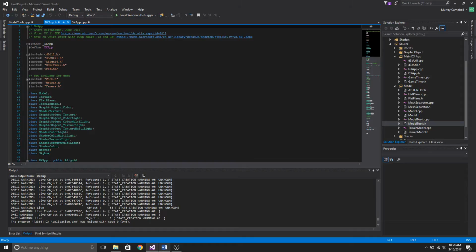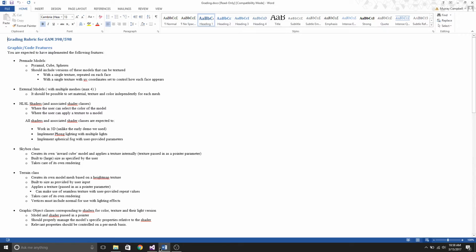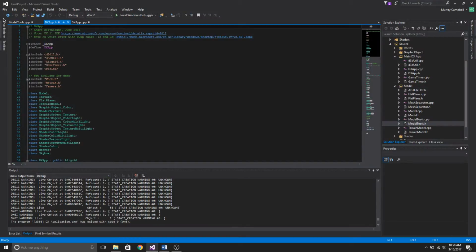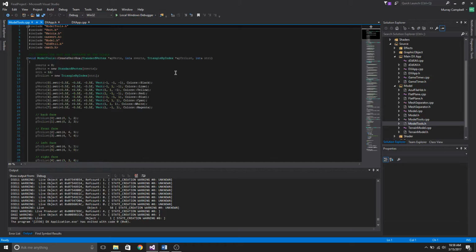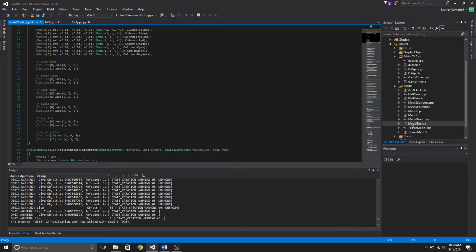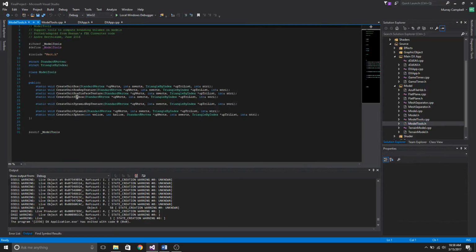Now I'm going to go through all of the classes through the checklist, just to show you that I got everything. First off, the pre-made models. I've got the box, the skybox, the pyramid, and the unit sphere.